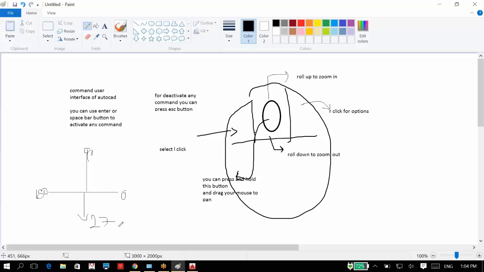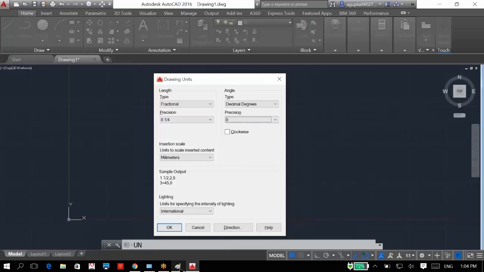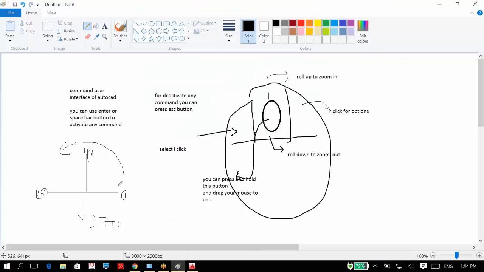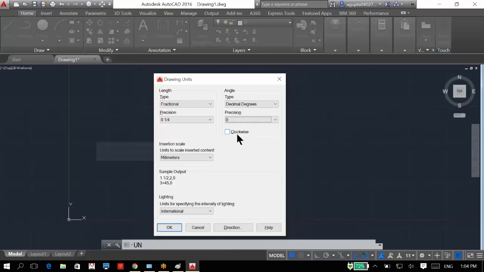So if we work in AutoCAD we utilize anti-clockwise working, but when we select clockwise working, all of the angles will go down: 0, then 90, 180, and again 270. So basically we utilize anti-clockwise working in AutoCAD, so we don't click on clockwise working.